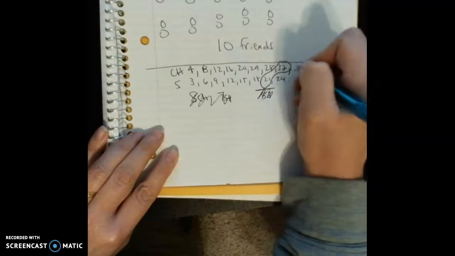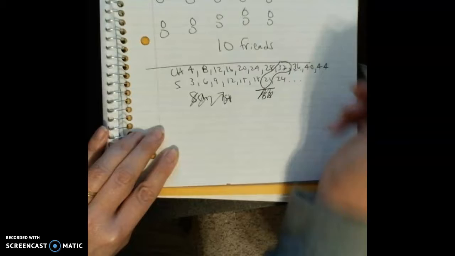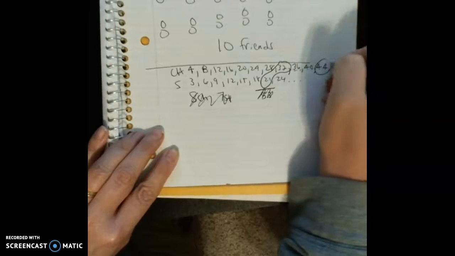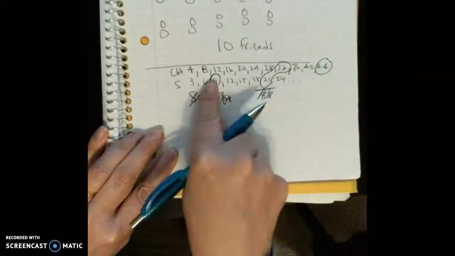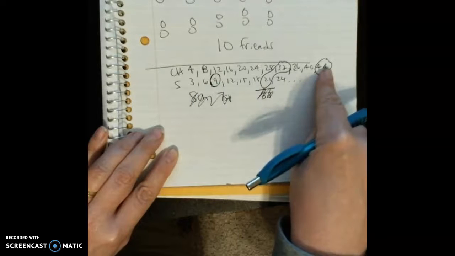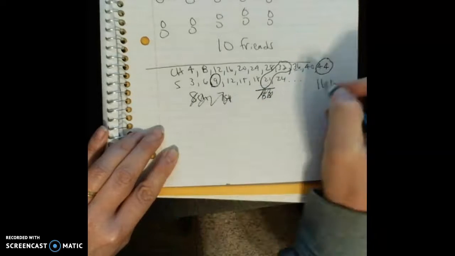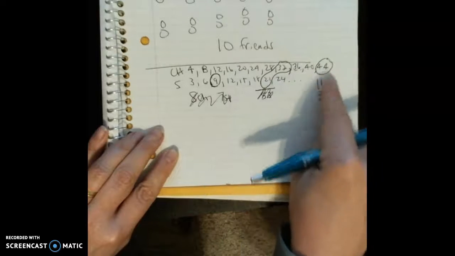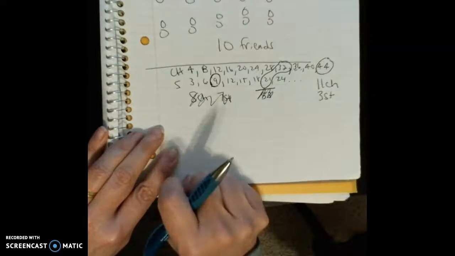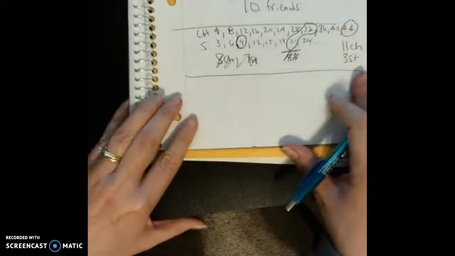So I'm going to have my chart keep going here. So 36, 40, and 44. And then suddenly it's like, ooh, 44 and 9. That also adds up to 53. Okay, so then 44 divided by 4 would be 11 chairs, and 9 divided by 3 would be 3 stools. Suddenly we meet the requirement because we have more chairs than stools. So that's good. And then some of you just did guess and test and other methods. There's a lot to choose from there.